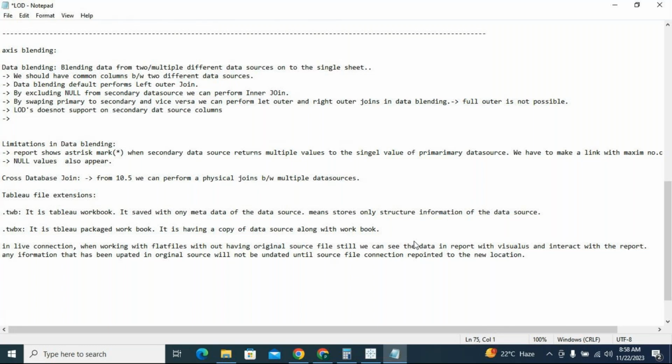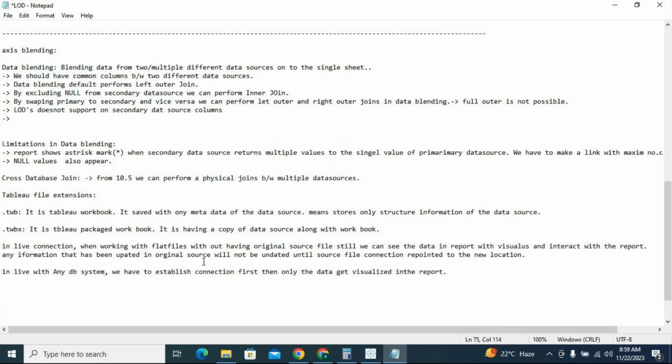But for the same TWBX in live connection with any database system, we have to establish a connection first, then only the data gets visualized in the report.